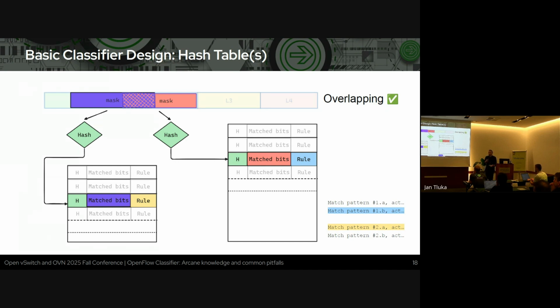The masks can overlap. They don't have to be separate fields in the structure. This doesn't change the logic at all. We can just hash this part and look it up, and hash that part separately and look it up as well. And again, the result will be the rule with the highest priority from all of these hash tables.